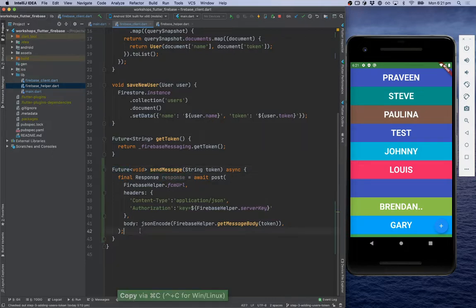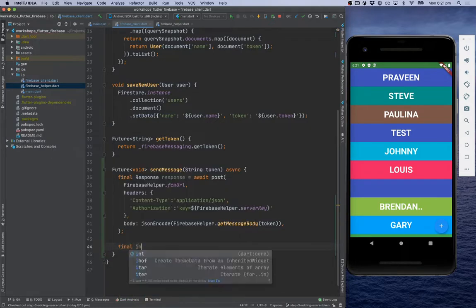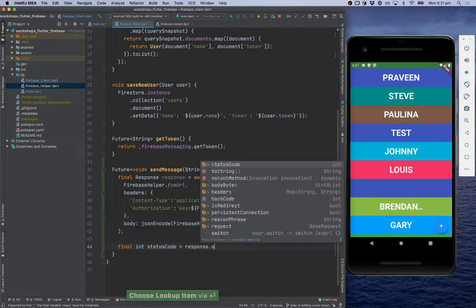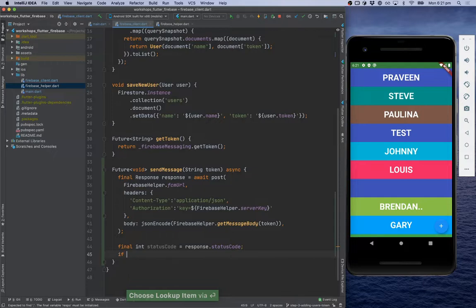So we take this response, and we can, for example, check the status code, just to make sure that if it's not appropriate, so let's say it's less than 200 or maybe bigger than 400, then we will throw some exception just so we see this.